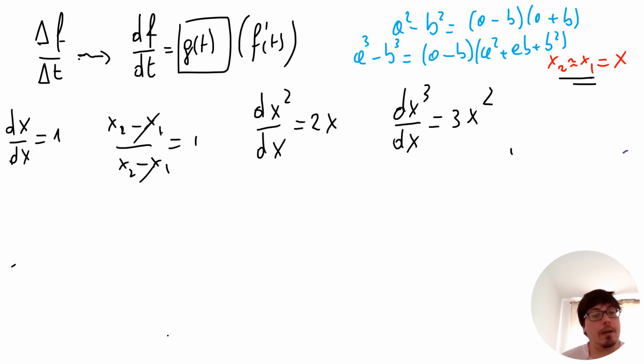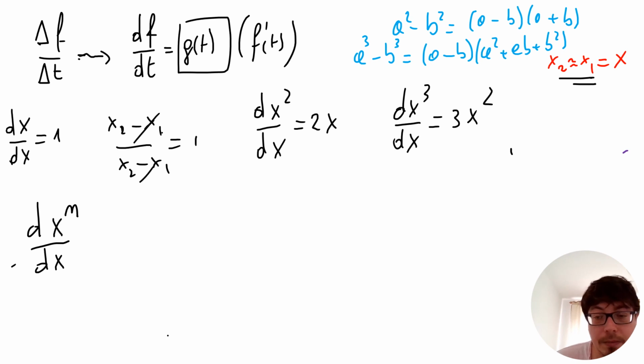Now, what this leads to is a general formula for all the powers of n, when n is at least an integer. This, by the way, will be useful in future videos when I talk about power series and how to approximate a function with polynomials. So it's good to know these formulas now. And this can be written as n x to the n minus 1.